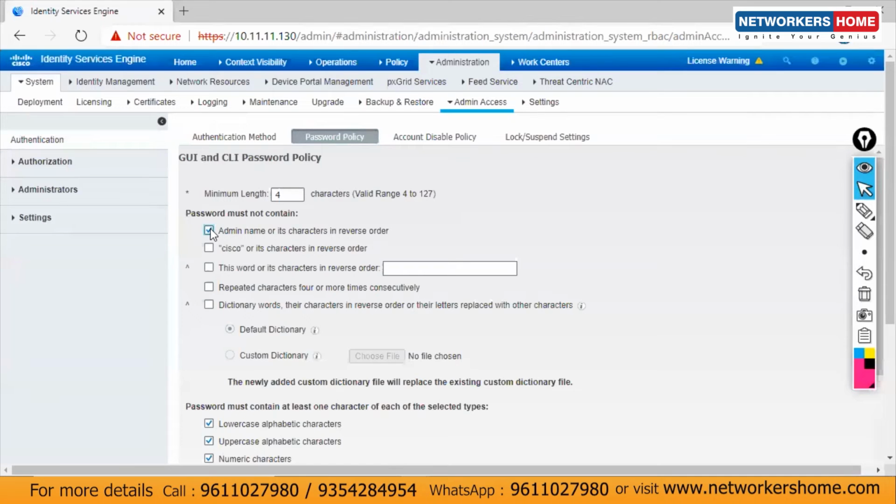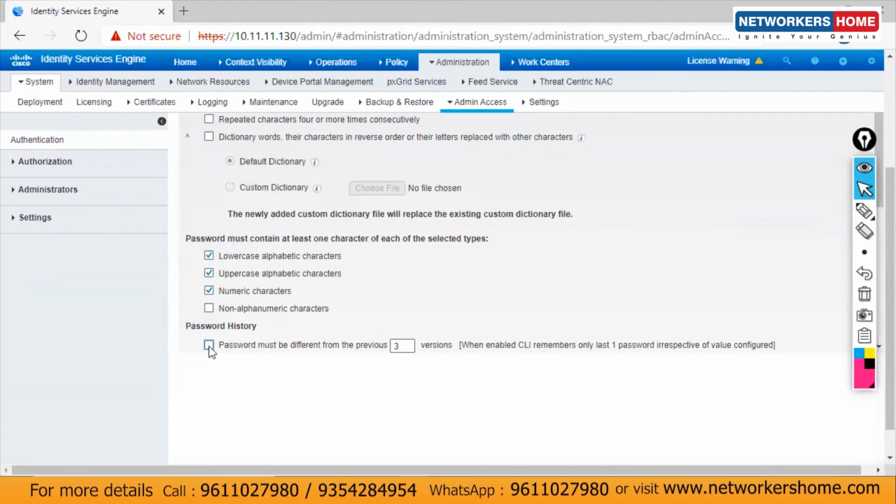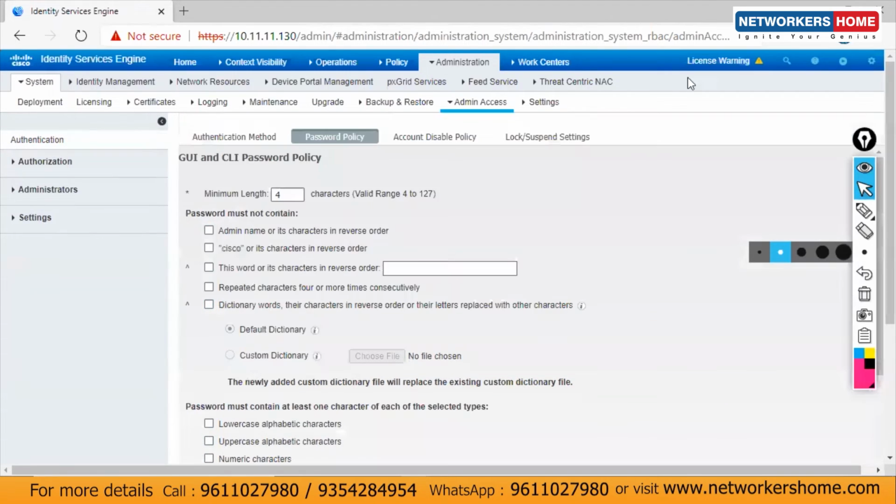Did my account get suspended? Yeah, this we had unchecked, right? Unchecked and it saved. Did we miss something?